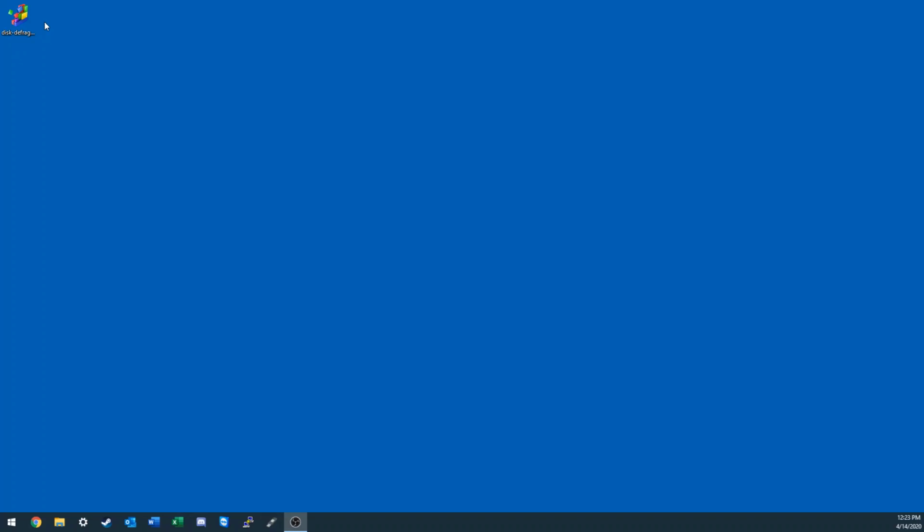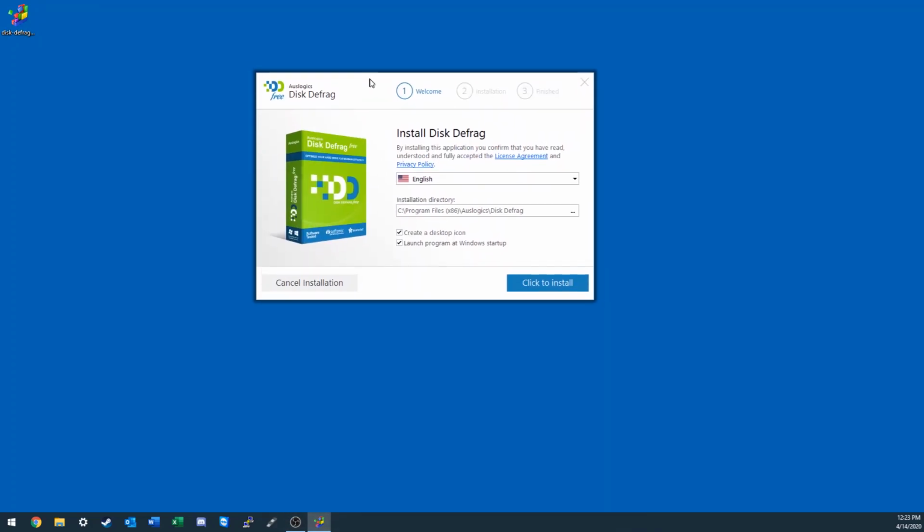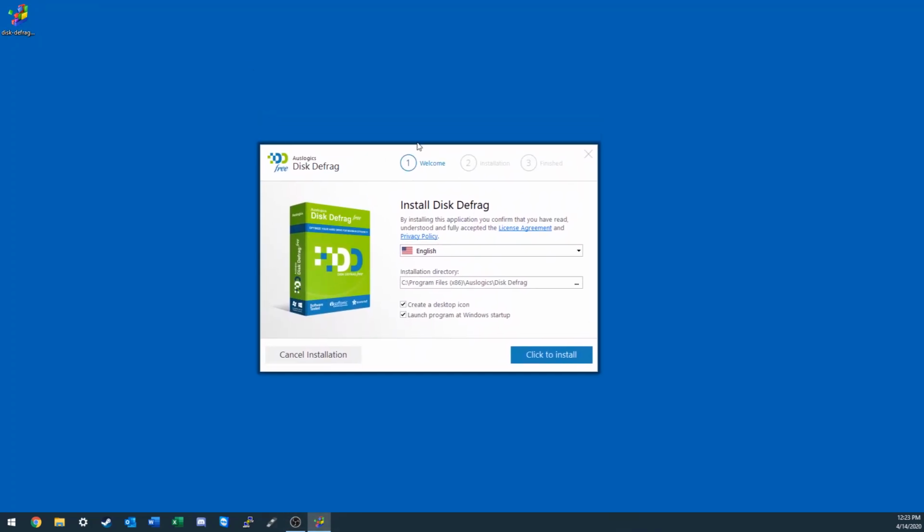So a tool that I use is called Auslogics Disk Defrag, and I will provide a link to download it in the video description. So just opening that, and then you can hit yes on the prompt that comes up. So just opening the installer for it, there's a few things that you probably want to take note of. Number one, when you get to here, again, I typically don't run it at startup, so that would be when my computer turns on.